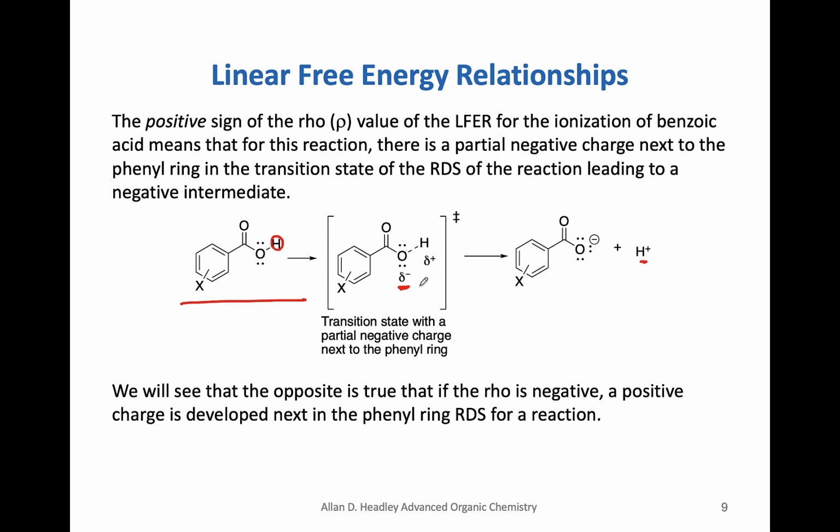transition state. Remember, the transition state here is a description of a reaction going from reactant to an intermediate or product. So here's the reaction, reactant neutral. This carbon here is going to a negative carbon and carboxylate anion. Therefore, in the transition state, this oxygen here is partially negative. Since it's partially negative, it is saying that electron withdrawing groups would stabilize that negative charge.